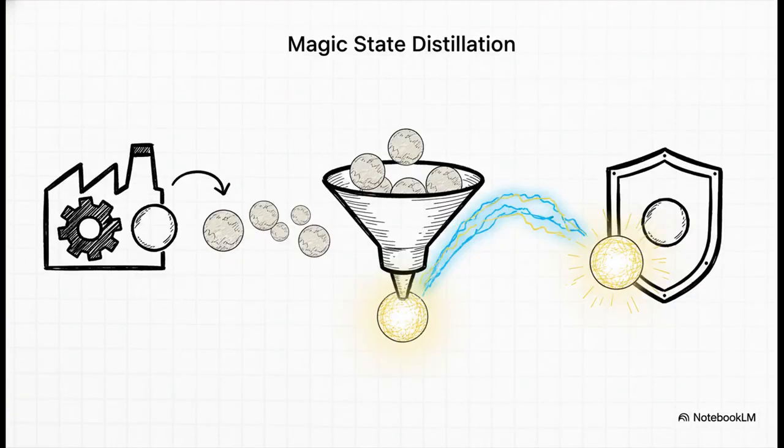So let's just take a quick look at one of these, magic state distillation. It's a pretty wild idea. Think of it like this. Instead of doing a dangerous operation directly on your precious protected data, you do it somewhere else, offline, on a special resource qubit. Then you take that resource and you purify it. You distill it until it's almost perfect. And then you use some quantum weirdness to essentially teleport the effect of that operation onto your data, all without ever dropping its shield. It's complicated for sure, but it's an absolutely brilliant loophole.